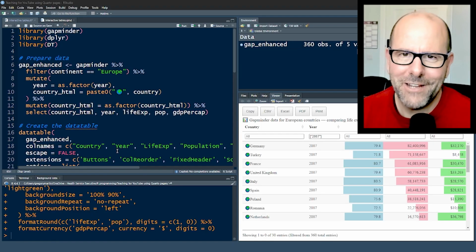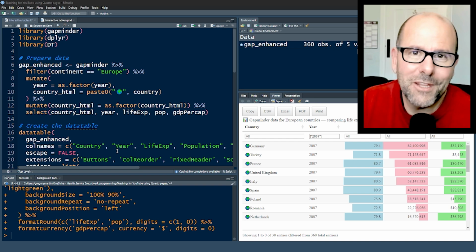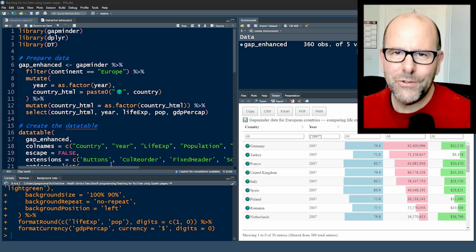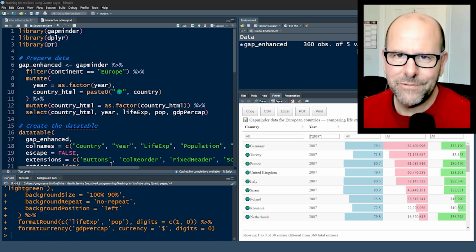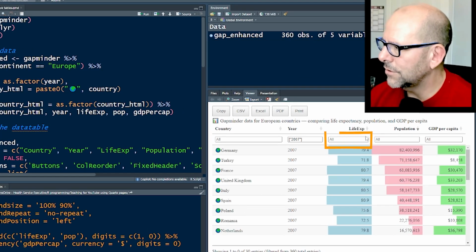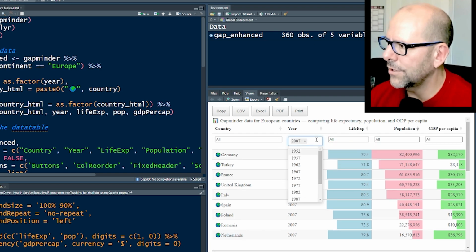So here's a table that I've created, and you can replicate what I'm doing at home on your computer because all the data that I use is data that you can access with the Gapminder package. Right, let me show you an example of a table that I created and some of the features. As you can see, you can sort the variables using these sort functions. You can also filter them. These are numeric variables, or you can sort categorical variables.